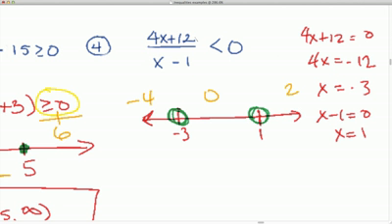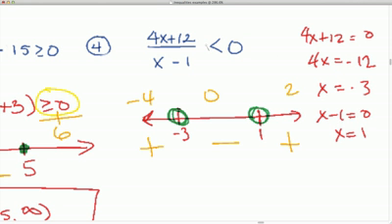So negative on top, negative on bottom gives me a positive value. So everything's above the axis. Don't let this plus sign down here make you think it's below the axis. Plus means above the axis. And then plugging in a 0, you're going to get positive over negative, which is negative. And then plugging in a 2, you get positive. Okay. Again, the values don't matter, just the signs.